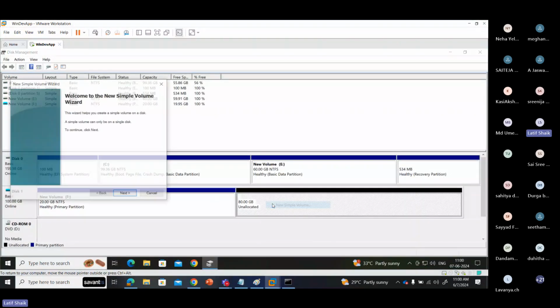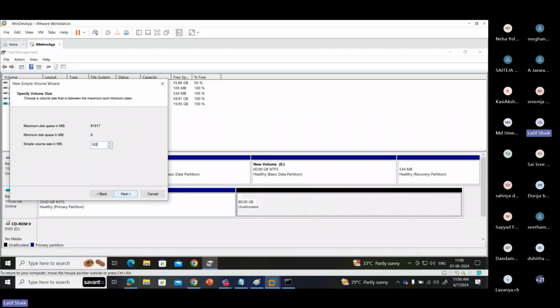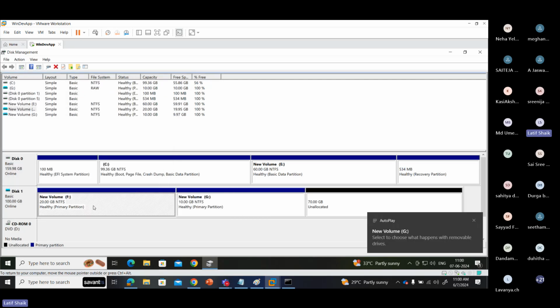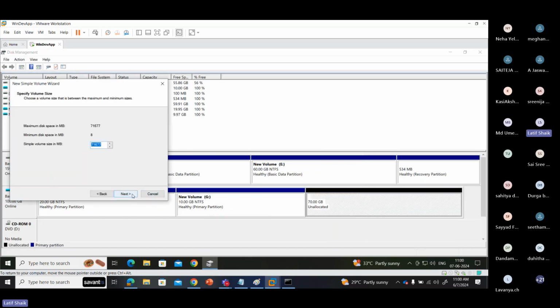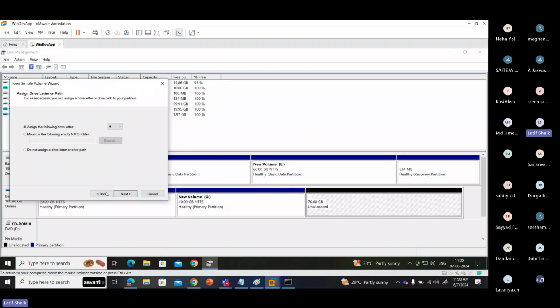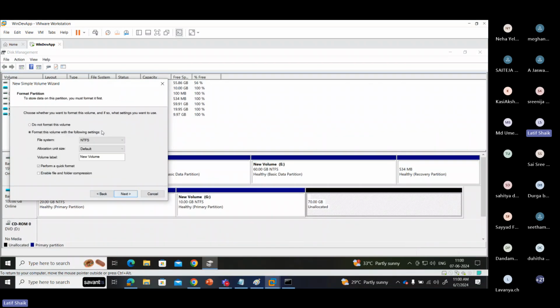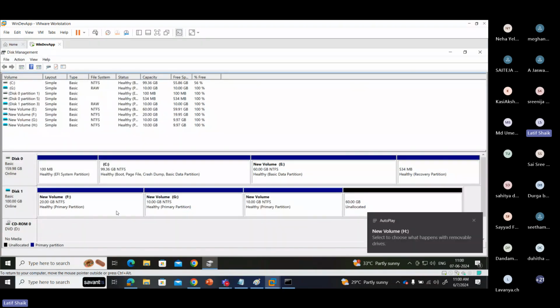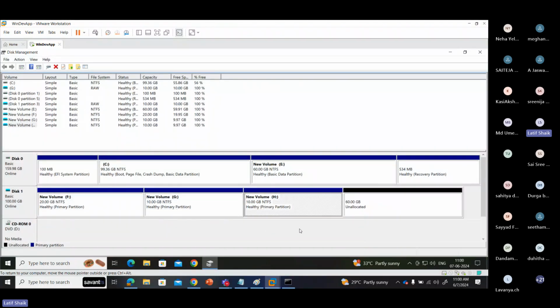So here the second partition I'm going to create is a 10 GB partition. Okay, so this is 20. This is also a primary partition. This is another 10 GB, 10240, I'm creating. So 3 primaries are complete. You can see when I'm creating, it's not asking whether you want to create a primary or extended. Nothing is asking, because from Windows Vista and 7 onwards, when you create a partition, the first 3 are automatically primary partitions.